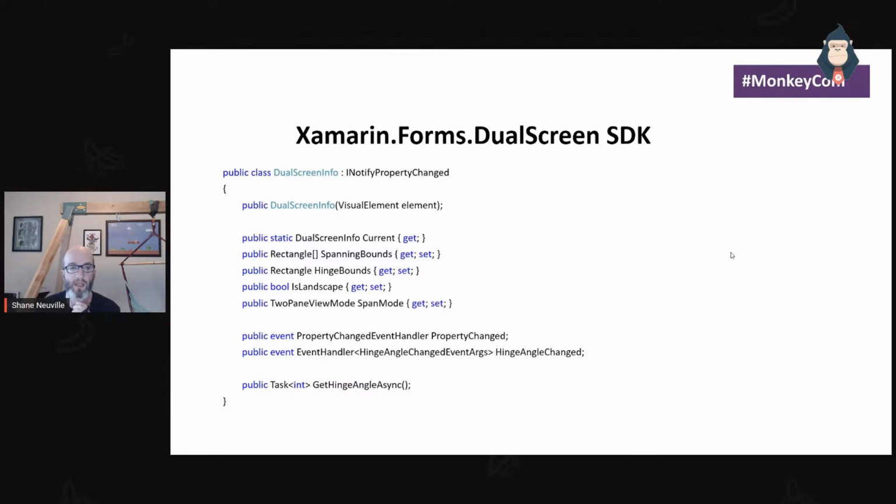So we've provided a nice set of APIs that lets you interact with the dual screen device. The nice thing about it is that it gives you perspective over any element as to its position within the Duo. You can pass in a dual screen info, pass a grid or a stack layout or anything of that nature, and it'll tell you the position of that element. The spanning bounds tells you the size of the visible area on each side. The span mode tells you how it's spanned across that central point. Then you can track the changes, or you can get the hinge angle, which is cool. So you have neat features when you're turning it. Anybody that's owned a Nintendo DS knows about how that can work.